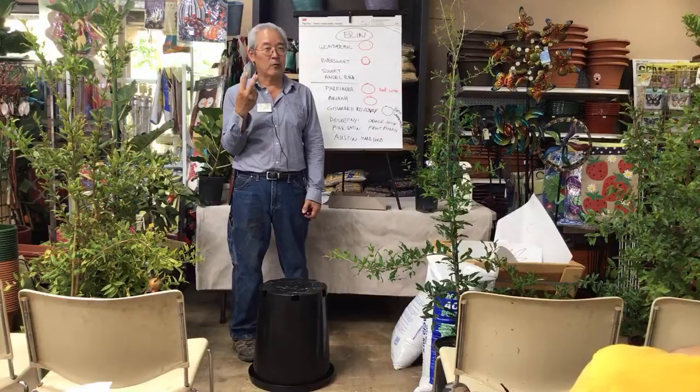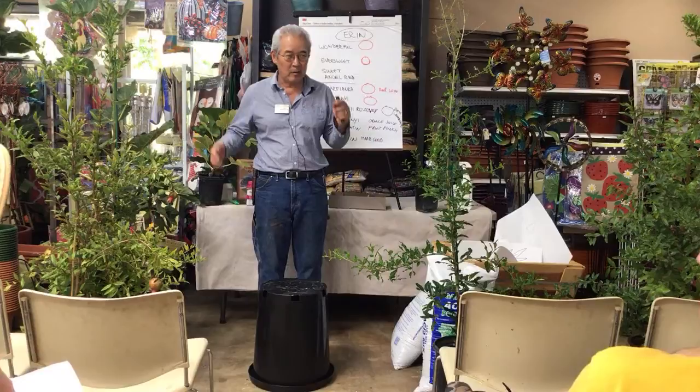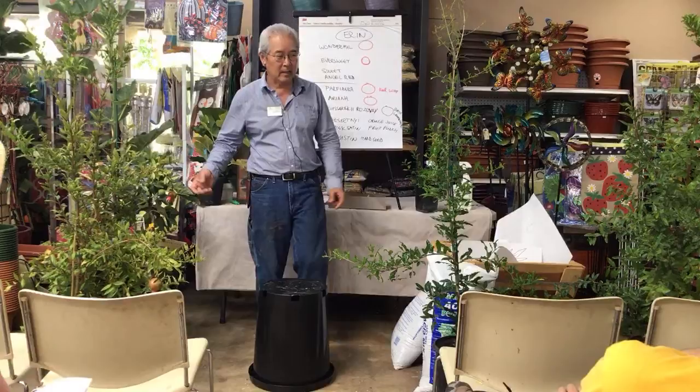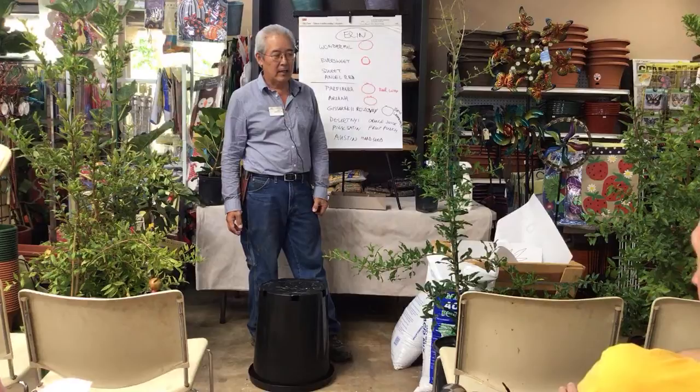Now as the trees get bigger and the stems get thicker, they fruit anyway. But when they're young, they're totally dependent on the energy of the sun, it seems, to get their fruit going. So they can fruit really early, but it's got to be sunny. Now, Aaron, because it flowers year-round, is more apt to fruit because it's flowering during the summer and the fall. It's going to have warm weather on those flowers. So that one tends to produce the first year no matter what.